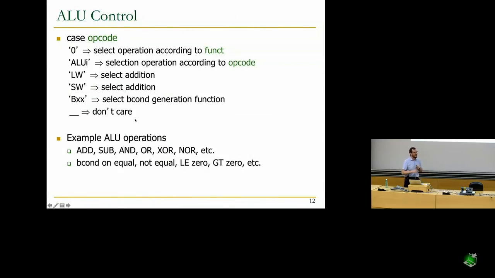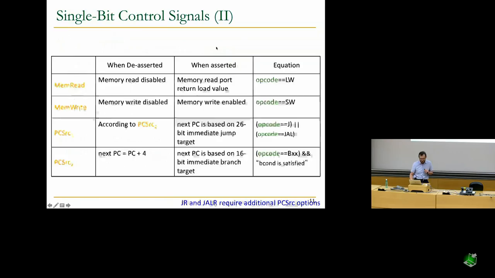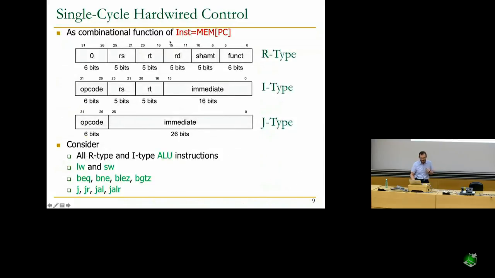Okay, so there's also ALU control. These are additional signals, but in this case, it's relatively simple. Here, ALU control is determined by the opcode, basically. If the opcode is 0, then the operation is selected according to the function. So let's go back to these instructions. You have to always know the instructions. So if the opcode is 0, then what you're doing with the instruction is determined by this function. This is an R-type ALU operation, so this function directly determines what your ALU is supposed to do.